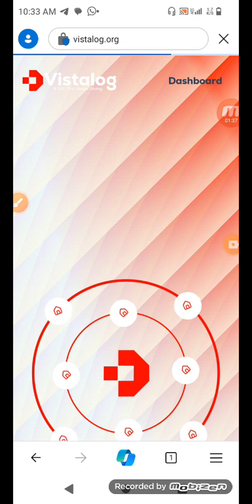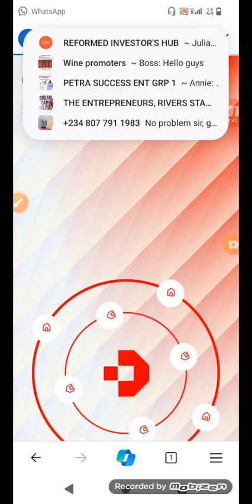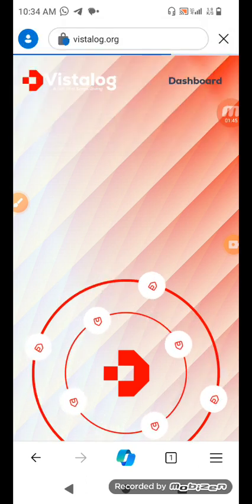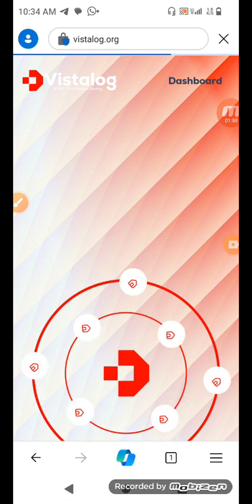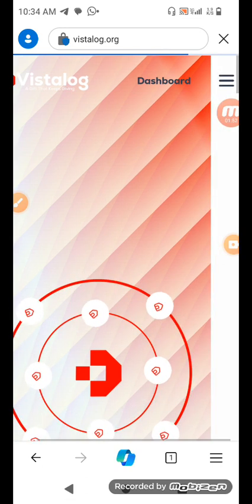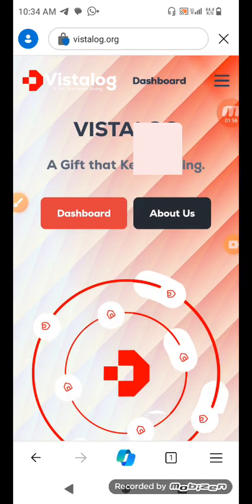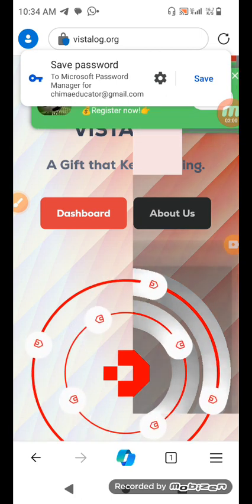So this is one of the places people get confused because you have typed in your login details, yet you are not even in your back office. You're like, what is going on here? Am I confused or am I getting it wrong? No. As long as you are seeing dashboard, click on dashboard. You can click the one up here, or you can click the one here, any one of them, but make sure you click on dashboard.